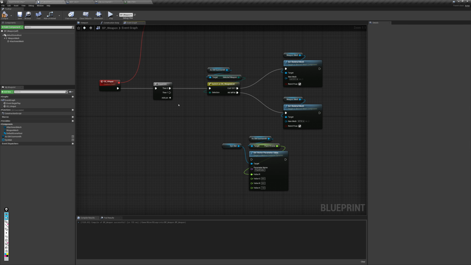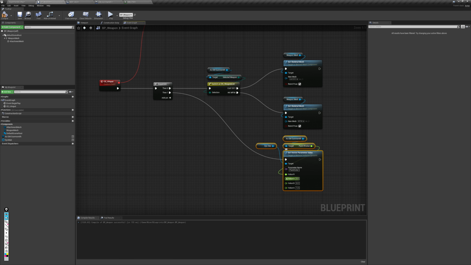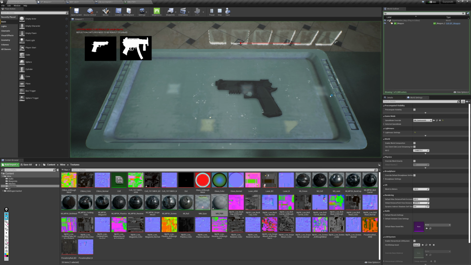And there, what that's going to do is it's going to change the variable in our material that controls the red color. So we'll plug that into red. Now this will have a little bit of a different setup when you have more colors in there, because you don't want to change the blue and green to 0 when you change the red. But what this should give me the ability to do is turn that paint red. And so this is going to give us the ability now to play around with different paint jobs, different setups for which meshes are visible, and what have you.